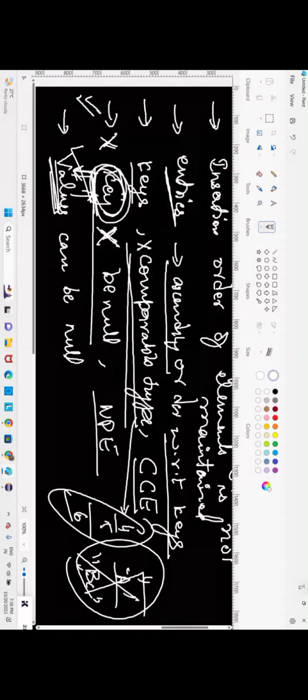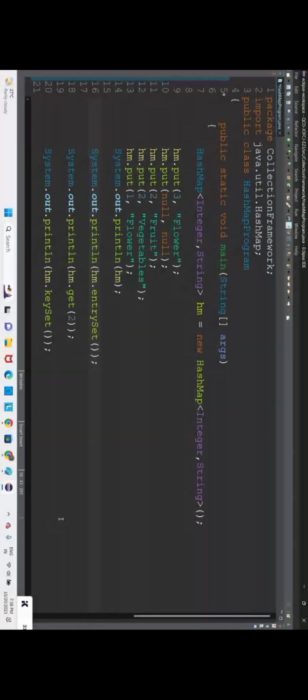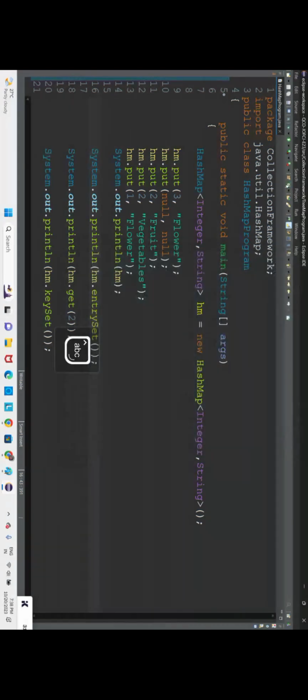Now let us break this down into our program. We shall create one class here, the TreeMap program. Now go for the main method.